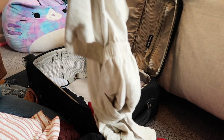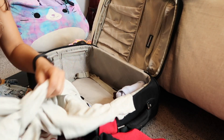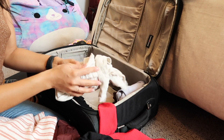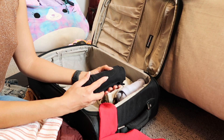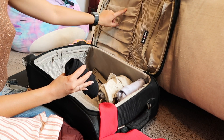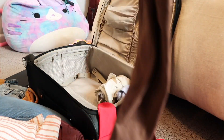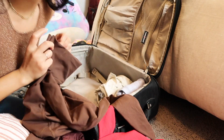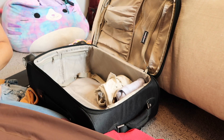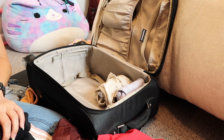Packing light is easier in summertime because all your pieces are smaller — you're not packing chunky coats. This tube top is really tiny. I'm also packing an extra top in case Ally wants to borrow anything. I love my TNA tops — just bringing one. I also have a romper from Princess Polly that I got on Poshmark or Depop — I haven't tried it on yet, but it's my size and should work as either a beach cover-up or a full outfit. I also have Fabletics brown leggings — I normally hate athletic leggings but these are amazing.